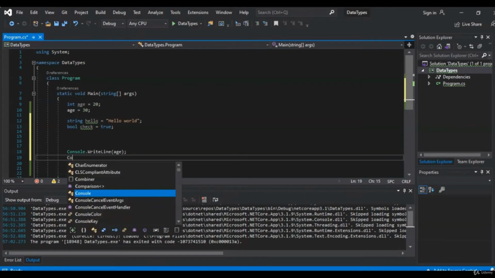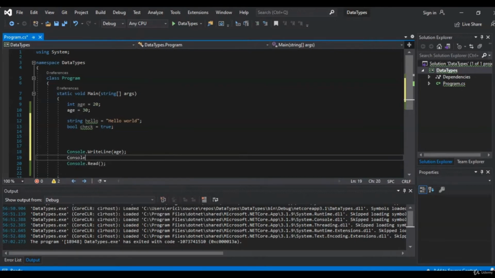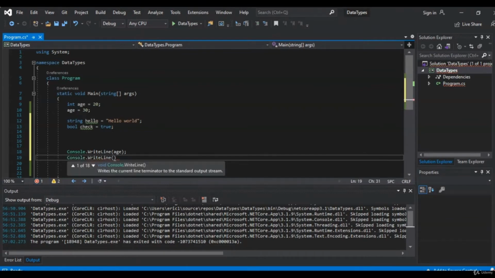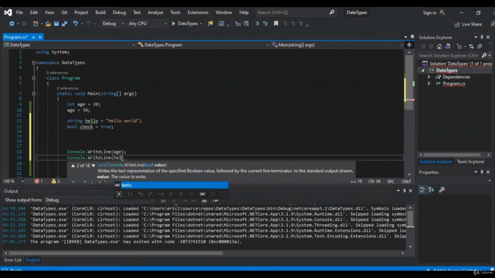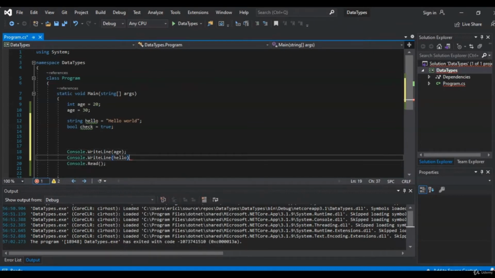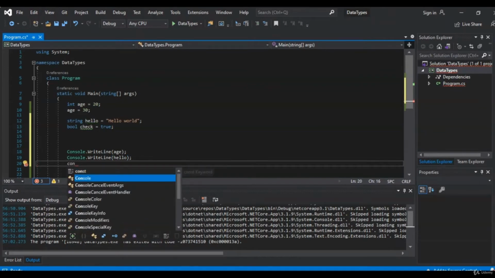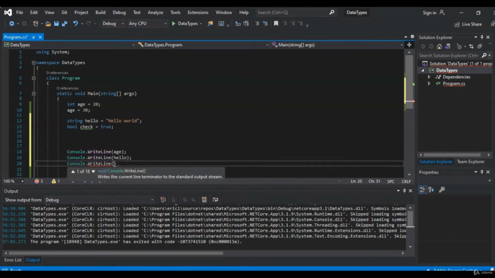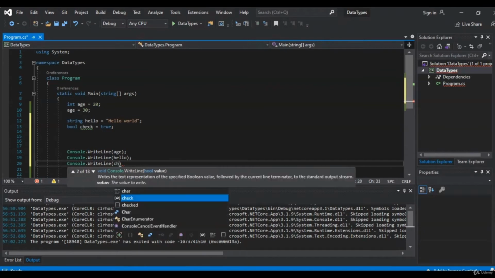So we're going to go console.WriteLine hello, and we're going to do the same thing for our bool, which we call check.